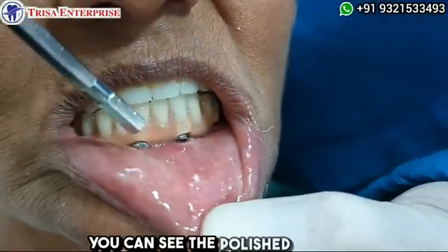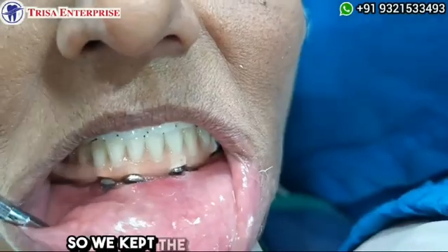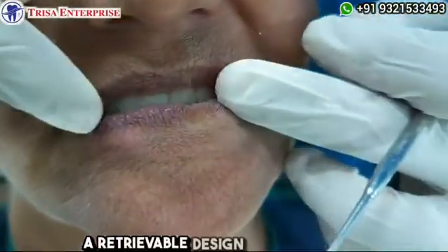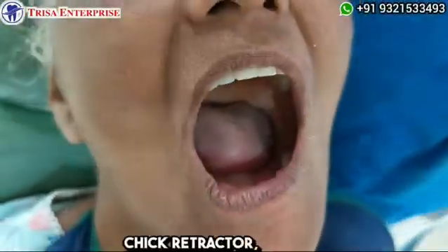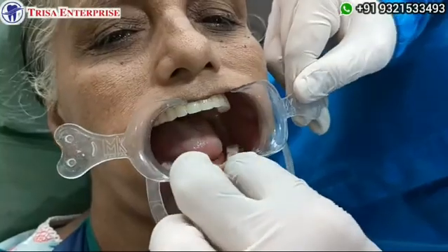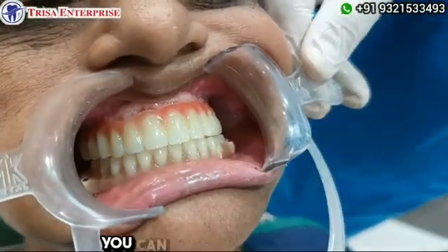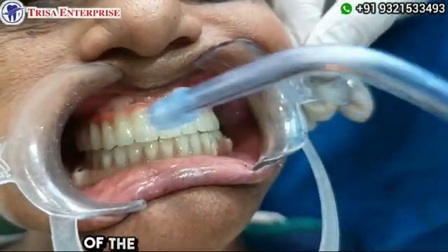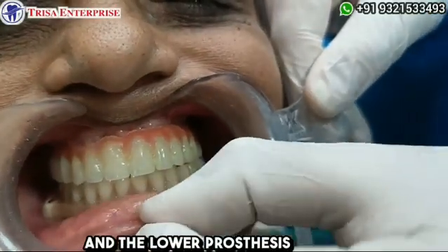You can see the polished collar — there is no attached gingiva at all, so we kept the supragingival margins with the polished collar and a retrievable design in the lower bite. You can see the perfect flush of the prosthesis in the upper jaw and the lower prosthesis as well.